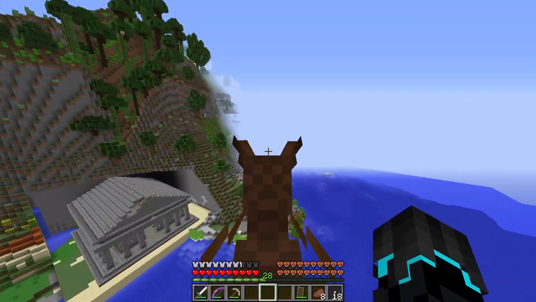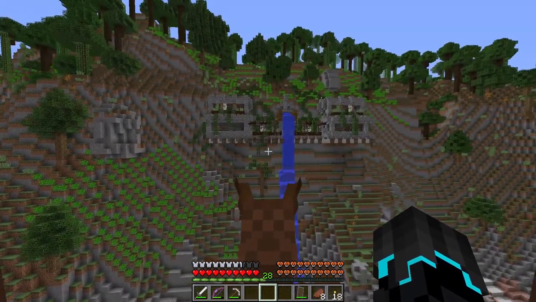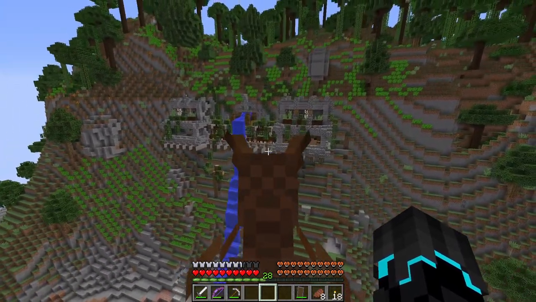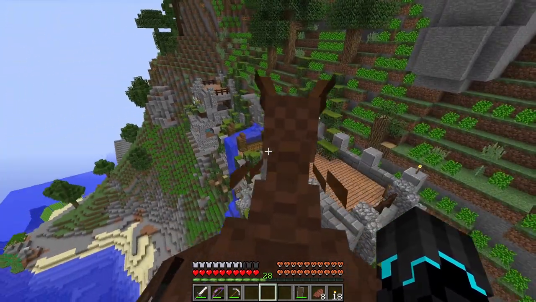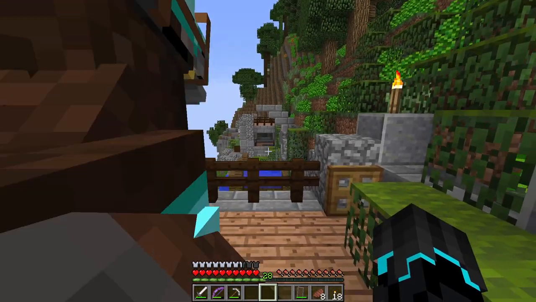There you have it. That is the base. Here it is when we fly in. I think it looks amazing. I absolutely love it. Now, before I continue, let's just put Buckbeak down so we can actually hear what we are thinking.